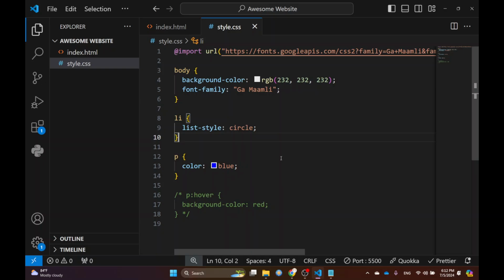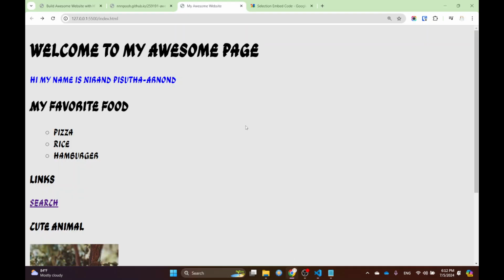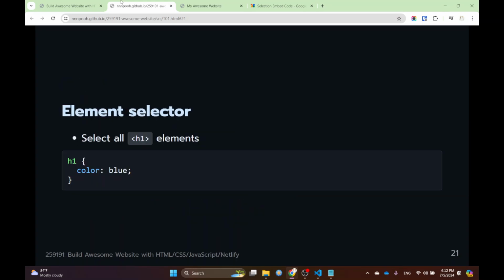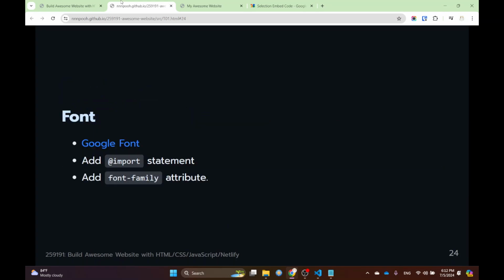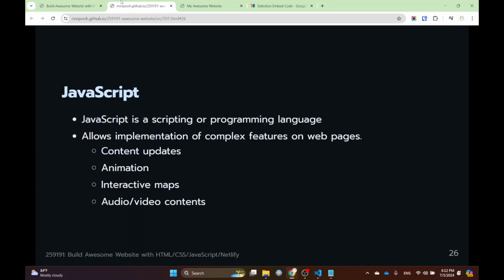I do have lots of things to talk about with CSS, but let me just skip to the last one because this is going to be fun. You can go crazy with CSS, and if you want more resources, talk to me. I can lead you to lots of resources. But the last thing I want you to do is JavaScript, because that makes your website magical. I mean interactive, right? Not magical. This is the real programming language.